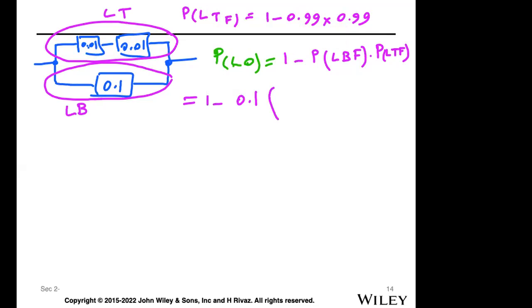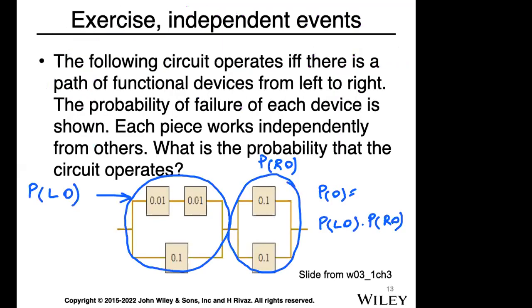There are many, many ways to find this. Yeah, go ahead. Could it be additive? Yeah, you can add, exactly. That's fine. The question says that if one of them fails, then the system doesn't work. No, that's not correct. Here, for example, this thing can fail but the circuit can operate because the other path works. So it's not that if one of these fails, the system fails. No, there has to be a path.